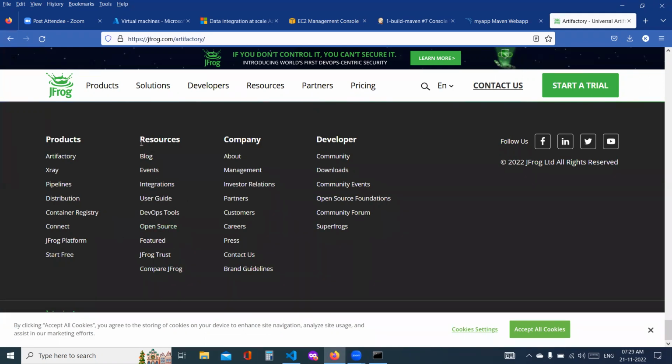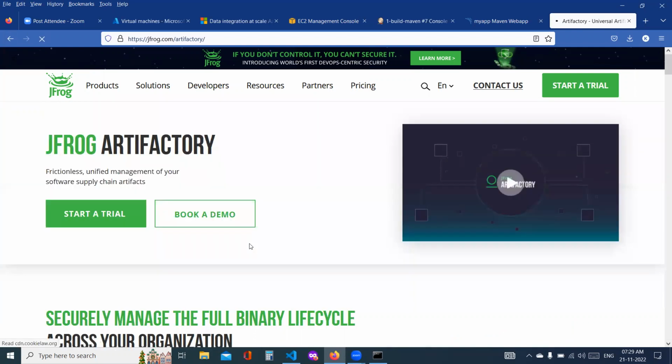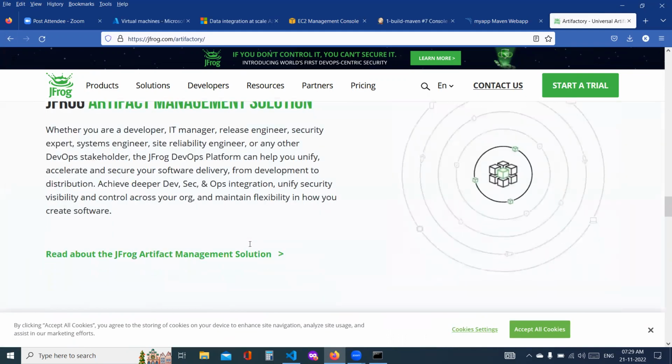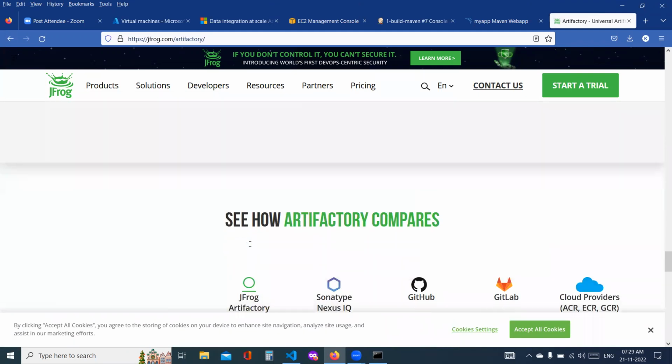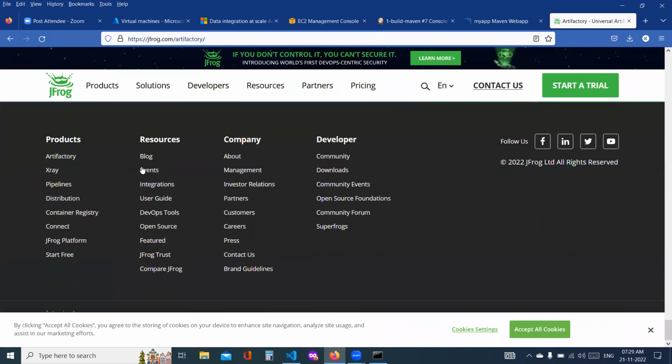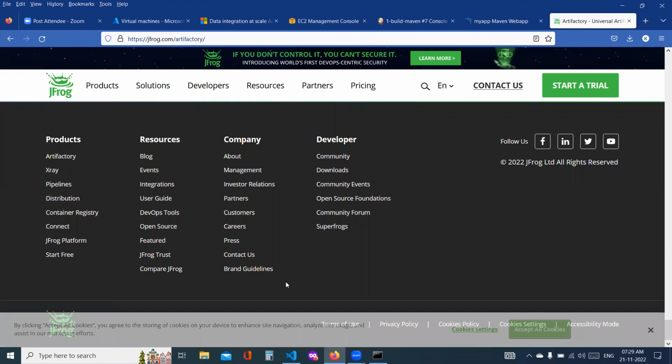JFrog Artifactory. It's taking me to the same page.